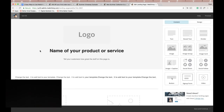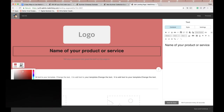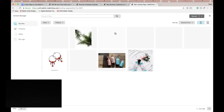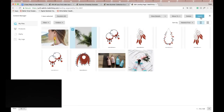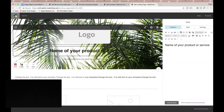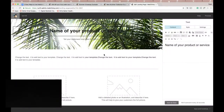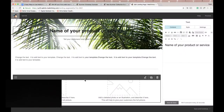Now, here it's going to let me select a background color if I want to, or a background image. So see, for example, this one, and I can upload from my computer any image I want, which is why I was mentioning Unsplash as a good example. I can upload my logo. In this case, I don't have one, so I'm going to get rid of it. You're starting to understand the gist of it, right? Like, it's really, really, really simple.